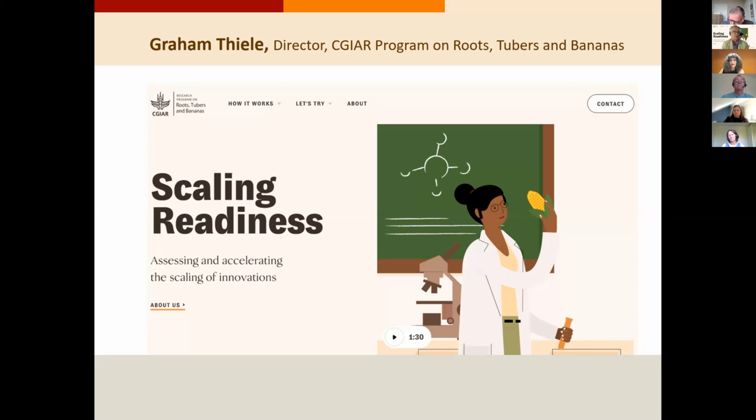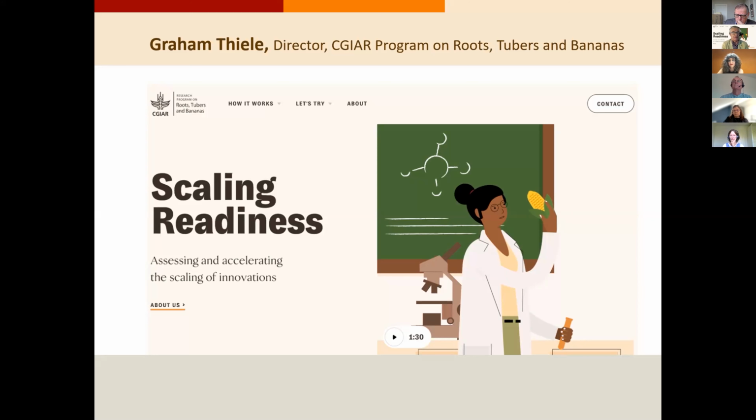Oh, the other thing we did, which I should say, we set up a fund called the Scaling Fund. And the idea of the Scaling Fund is to, if you like, incubate innovation packages. We had a competitive call within the program, and we identified 8 different promising innovation packages. And these received funding for a 2-year period for incubation to take those innovation packages to a higher level of scaling.